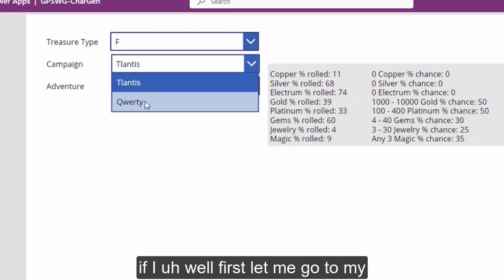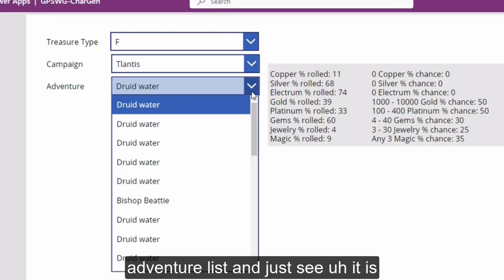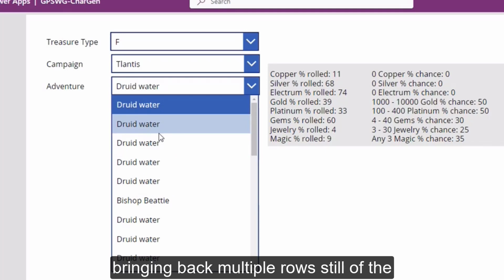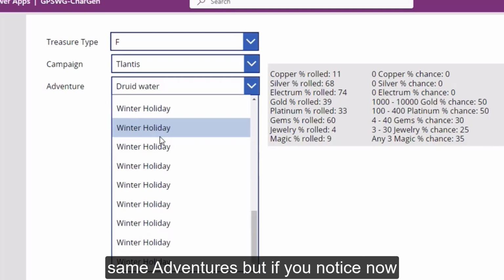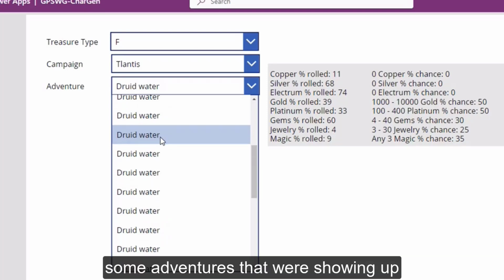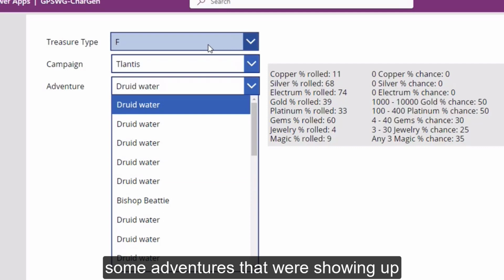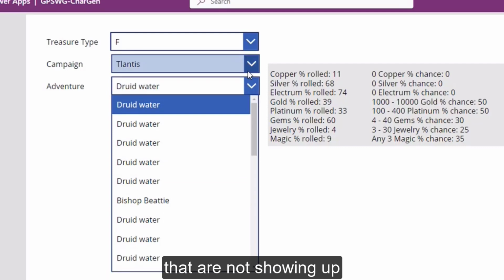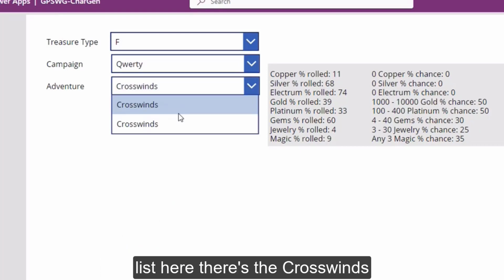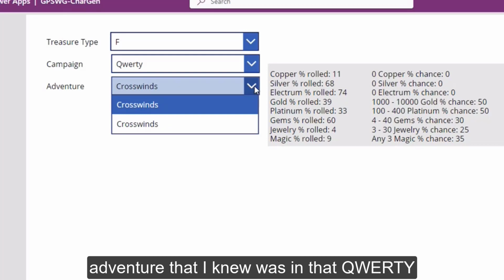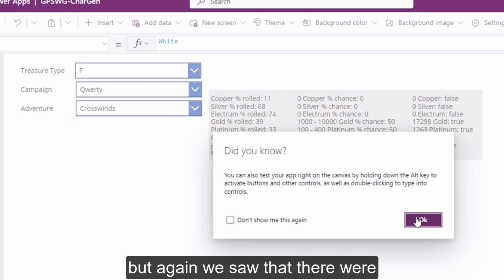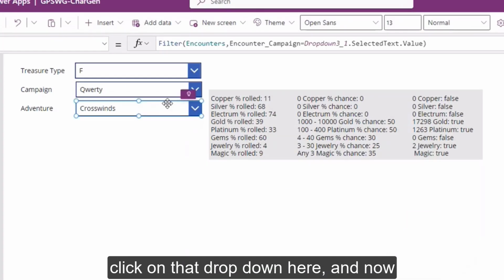So first let me go to my adventure list and just see. It is bringing back multiple rows still of the same adventures, but if you notice now, there are some adventures that were showing up that are not showing up. If I change this from Atlantis to QWERTY, and then if I go looking at the drop-down list here, there's the Crosswinds adventure that I knew was in that QWERTY campaign. Okay, so it's working partially, but again, we saw that there were multiple adventures listed here, so I'll click on that drop-down here.